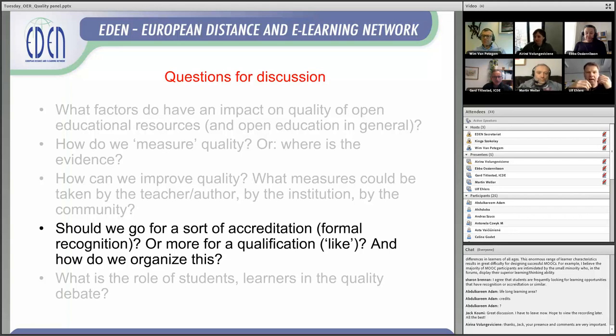I can say that I have been involved in accreditation the last 6 years as a vice president of my institution. And the people in my institution always draw a fine line between accreditation and quality. I think that's because everybody understands that accreditation has a lot to do with taxpayers and customer protection issues for certain contexts in higher education, for example. And if you have an open educational resource, you don't really have a certain context. So the accreditation issue here, I think, is a really tricky one. That's the point I wanted to make.